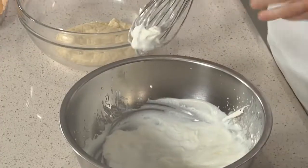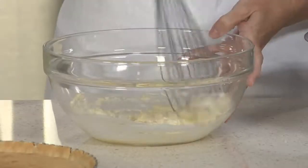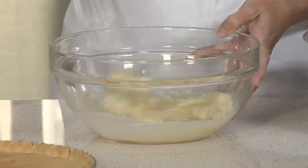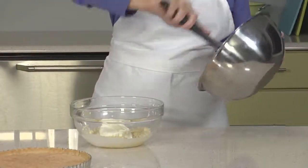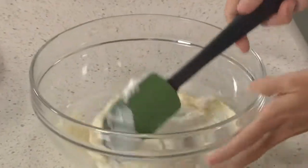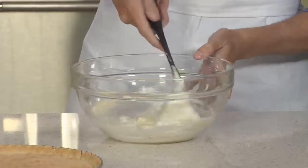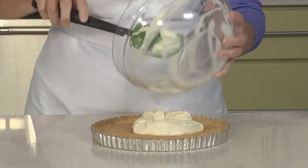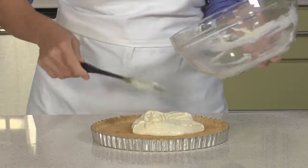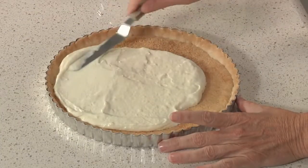When the pastry cream is cool, I'm going to whip up the whipped cream until it holds some soft peaks. Then I'll take off the cover from the pastry cream, and before I add the whipped cream, I'm just going to stir the pastry cream with a smidge of the whipped cream to lighten it and aerate it before adding in the rest. Using a spatula, I'll fold this gently until it comes together and forms a lightened pastry cream. Now it's ready to go into the tart shell. You can put the pastry cream into a pastry bag and pipe it in, or it's just fine to spoon it into the center of the shell. Then I'll use an offset spatula to spread the cream in an even layer.